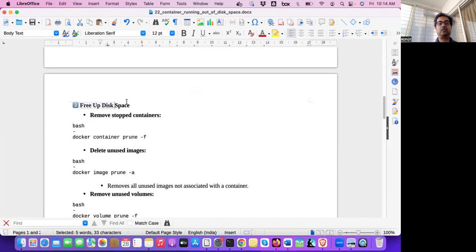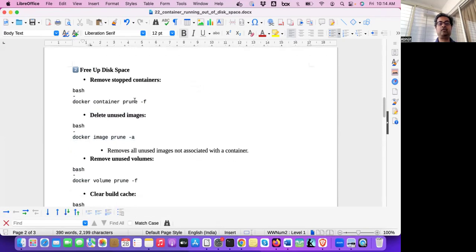Now let's come to freeing up this space. We can use docker container prune -f to remove all the stopped containers, then delete unused images. So there are the prune commands: container prune, image prune, volume prune, right?